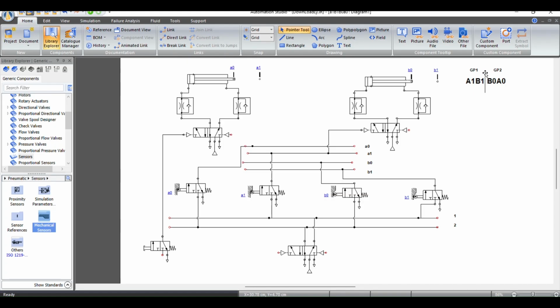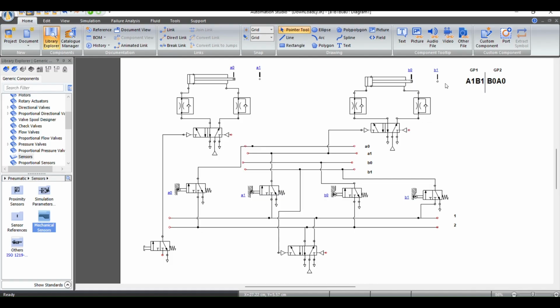As you can see, there is one barrier, which I made. That distinguishes both the groups. We are shifting from group 1 to group 2, and that shift is only possible with the help of a group changing valve, that is the 5x2 DCV on the bottom side. For this 5x2 DCV, as you can see, the input should be connected to B1, because the shift happens from B1 only. So connect that to B1. Okay, so the group shift is happening successfully, from group 1 to group 2. Currently group 2 is having air.